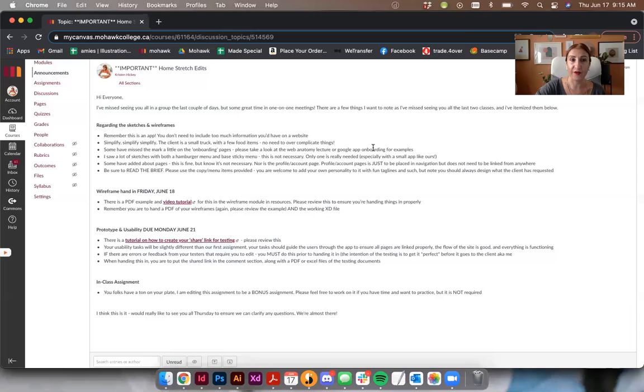Simplify, simplify, simplify. So the client is a small food truck, I typo there, with a few food items. So there's no need to overcomplicate things. I know sometimes making things really interesting and different is good, but they always have to go in with intention.